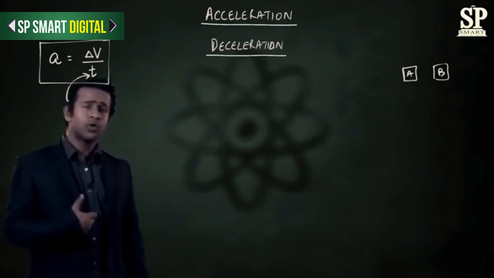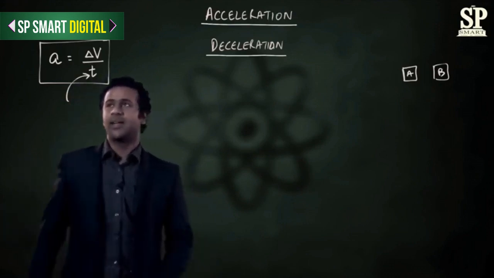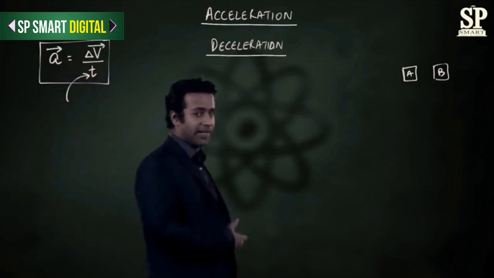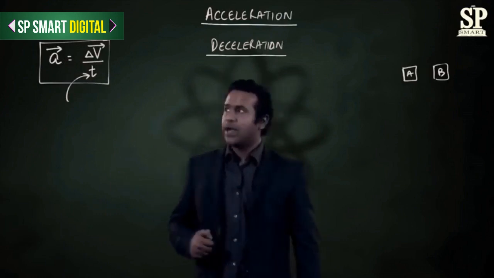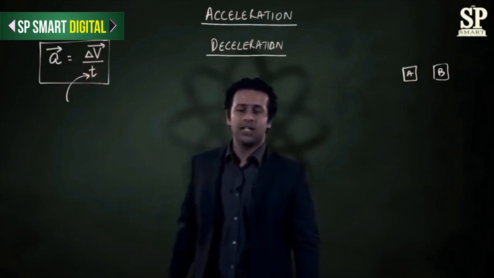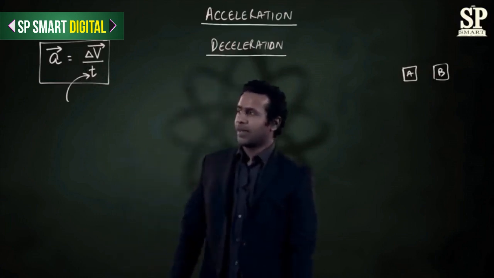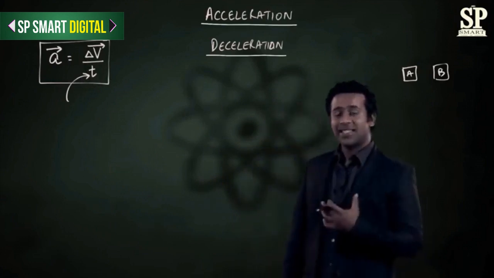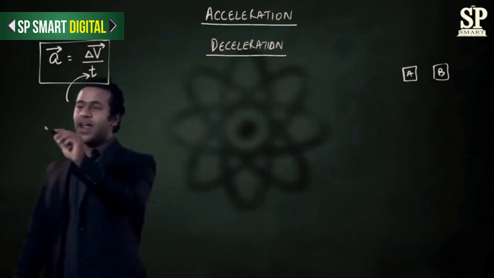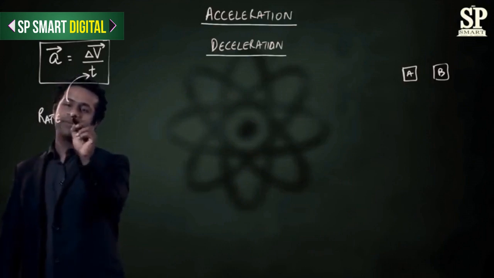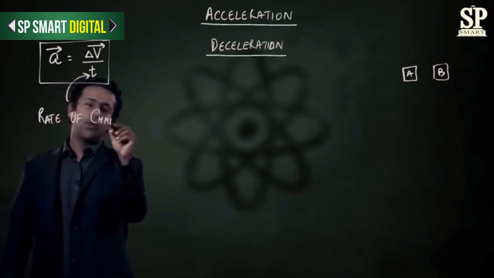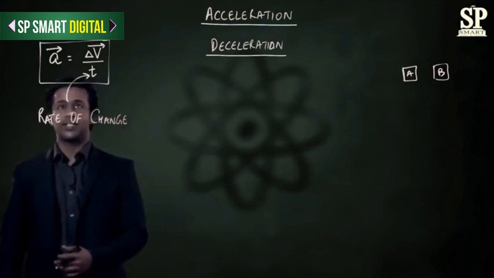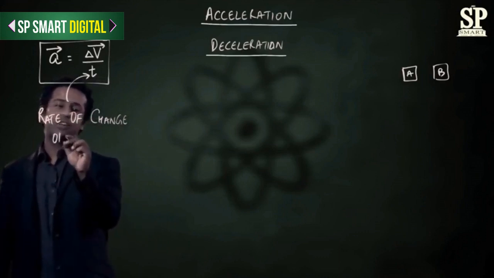So that is why we define acceleration as change in velocity by time. Right. So acceleration is also a vector. And so we could write that acceleration is change in velocity by time. We have discussed this before. Whenever you divide a vector with a scalar, the quantity remains a vector. So we can be sure that acceleration is a vector quantity. And acceleration is basically the rate of change of speed. I hope you by now understand what we mean whenever we talk about rate of change.